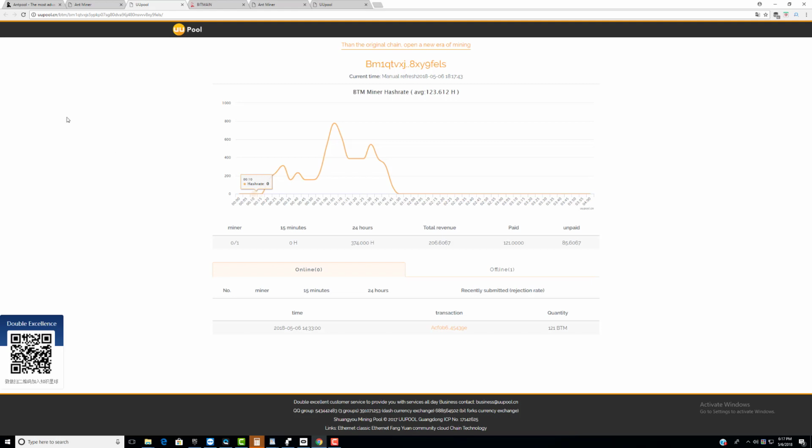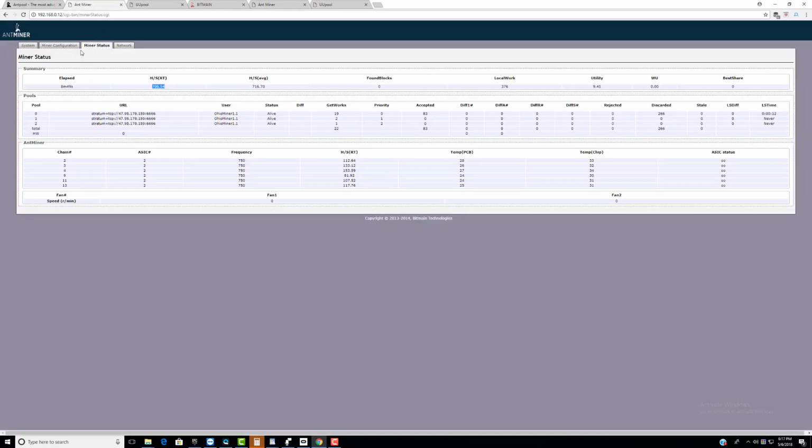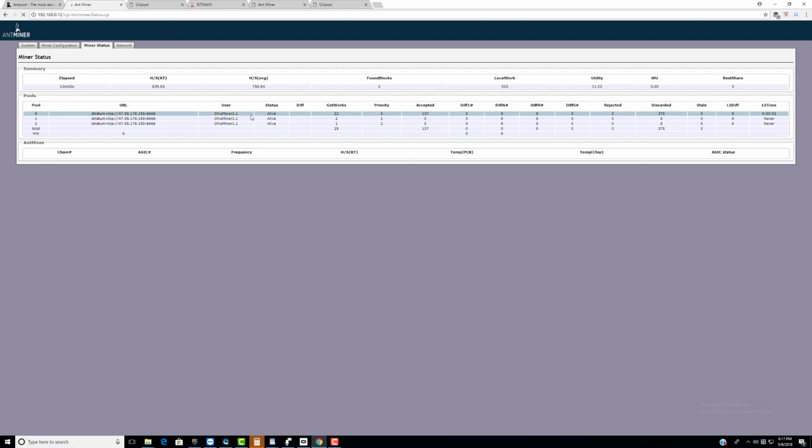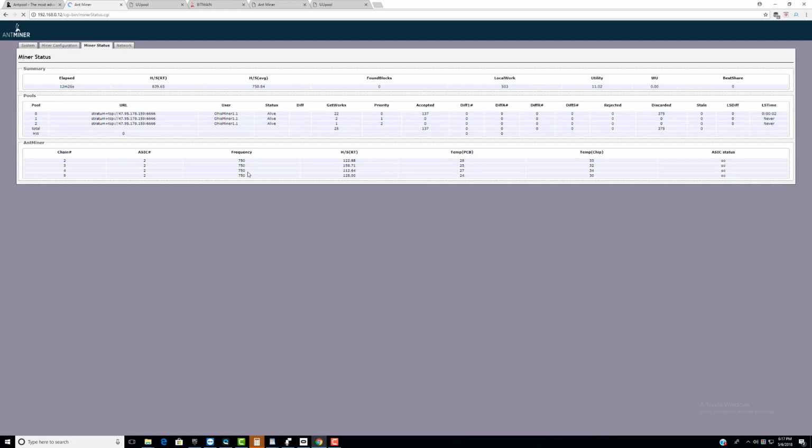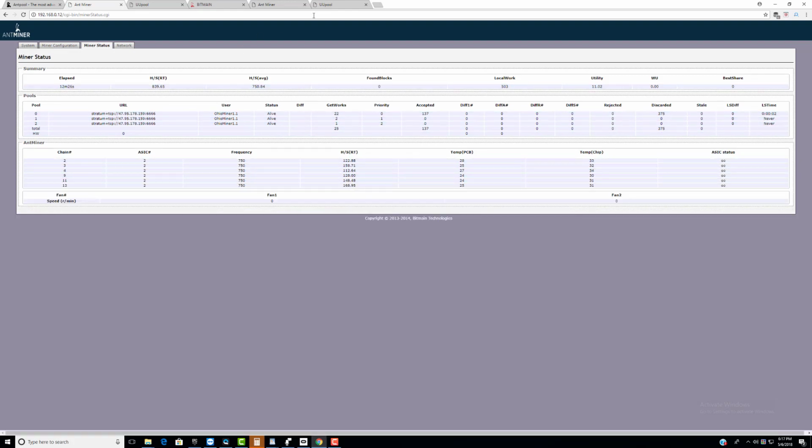I checked my miner. Boom, pulled my miner up. Everything's going good. It's hashing, doing everything it's supposed to do. But UUpool wasn't showing my work. It wasn't getting the work. So I don't know if they're having a problem with their link. I don't know what was going on, but it was just showing me hashing very low. I rebooted the miner to get it hashing on that pool. It worked. It started hashing about 700 within 5 minutes.